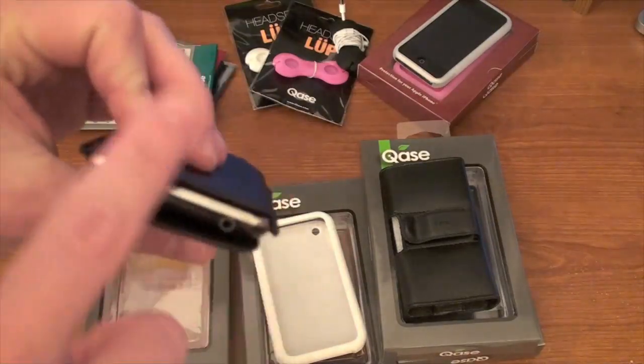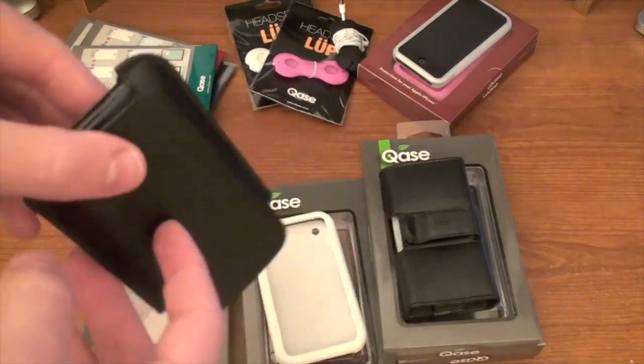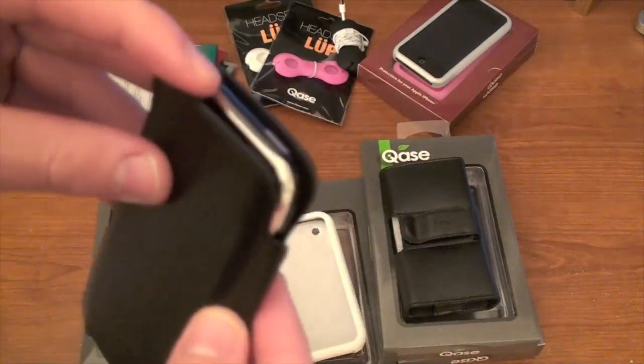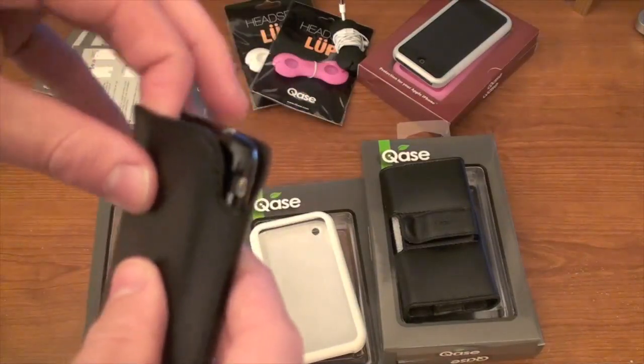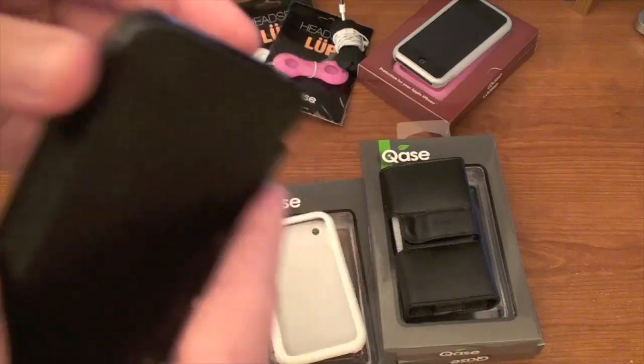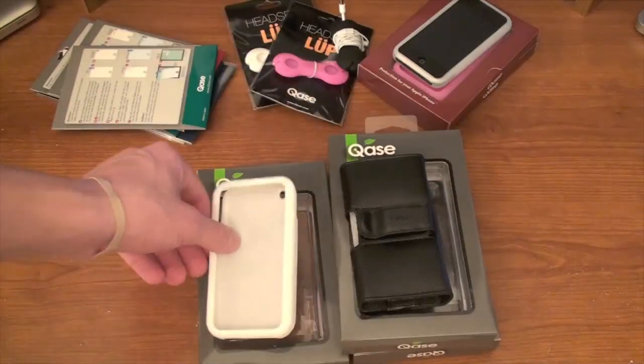I really like this because I definitely like how thin it is, because you can set it in your pocket, but it's still really protected. Most cases, if you're going to get a really protective, durable one, are going to be a lot thicker than this. But this feels really strong. So I really like that case right there. That's a nice case. So let's look at this white case next.